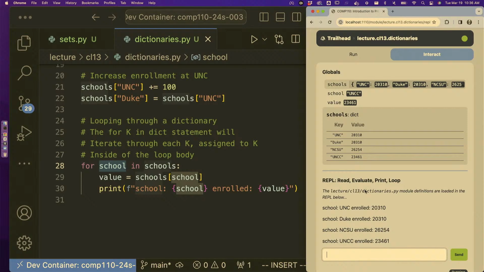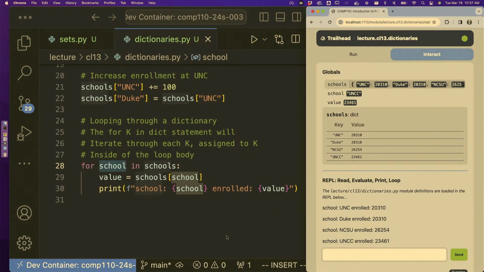Now, I said that the keys are a set in a dictionary. Dictionaries are slightly different in Python in that, you'll see, but you shouldn't depend on this because in most languages, and it's kind of a funky feature of Python, your keys will maintain the order in which they're inserted in Python. Generally speaking, for the dictionary data structure, you shouldn't depend on that, and you should assume that your keys are non-ordered. But in Python, they actually are, so you're not crazy for thinking that they are always going to maintain the order you are inserting them in.